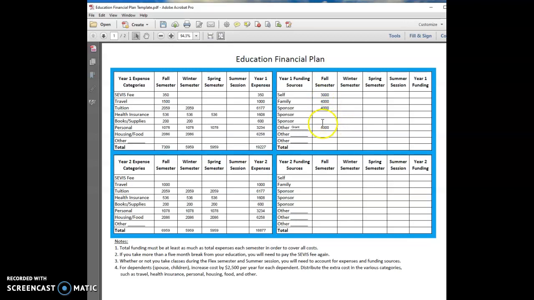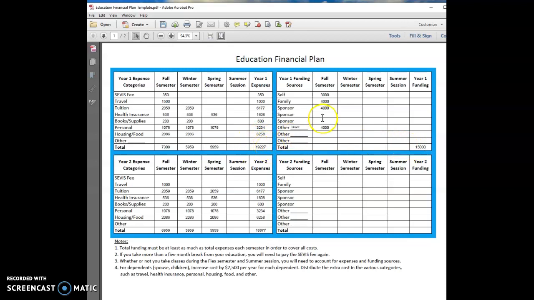So far we have $15,000, which is not enough to cover what our expenses are. So that's the first point: once we've determined all of our sources of funding and added that up, we need to make sure that that's at least enough to cover our expenses.